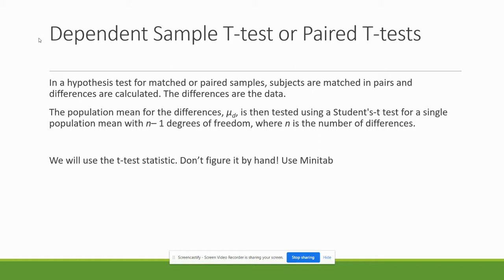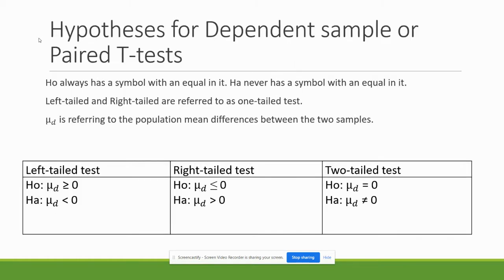We use this so much for teachers because we do those pre and post tests. We want to see what you're doing. If you've gone through some kind of program or something, you'll usually get a pre and a post. It's just a way for us to mark the difference that was made before something and then after something. Again, we're going to use a t-test statistic, and you're also going to get degrees of freedom. Don't do any of it by hand. Minitab is your friend.